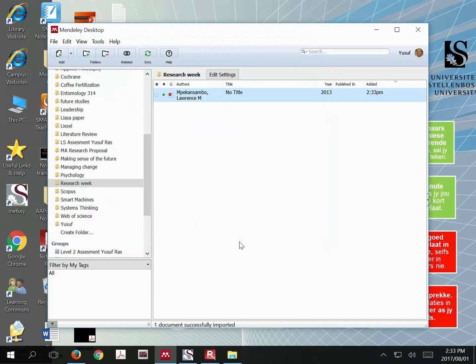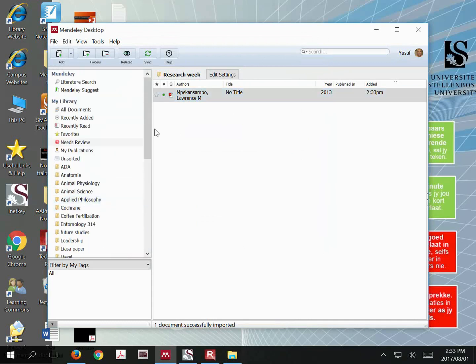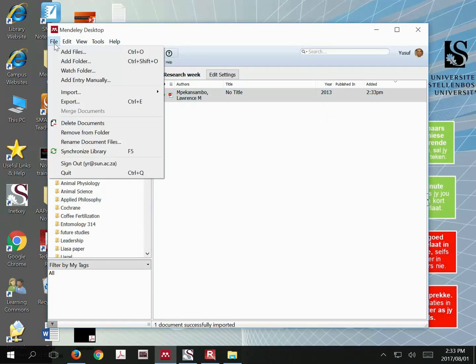But that's going to take you a long time to do one by one. So let's do it an easier way. Now you click on File, and then Folder. So you can actually upload articles from a folder. Now, I said earlier, name the folder the same name that you have on your computer desktop.